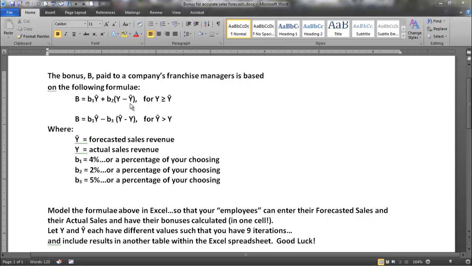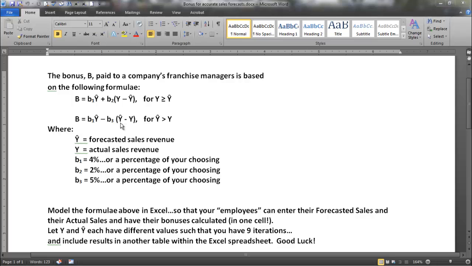So the bonus an employee would get in this situation, where their actual sales exceed the forecasted sales, is some percentage of the forecasted sales, in this case 4%, plus 2% of the excess of the actual sales over the forecasted sales. Now in the other situation in which your forecasted sales are in excess of the actual sales, stated otherwise, the actual sales fall short of what the optimistic sales forecaster forecasted, then this model pertains. In this model, the bonus is your forecasted sales again times 4%, so that is common amongst those two different formulae. But in this case, there's a disincentive, a penalty if you will, for having your actual sales less than the forecasted sales.